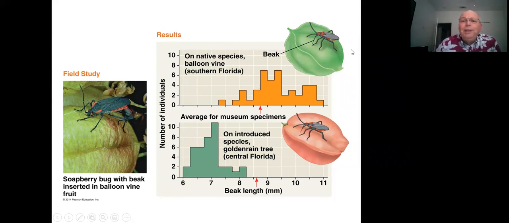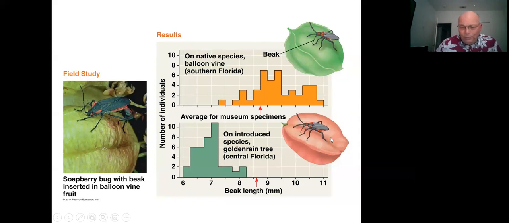feeding on that fruit, the beak of the bugs adapted to that type of fruit, and it reflects a particular size, particular length of beak in order to be able to access the liquids that the bug is sucking out of the fruits. And if you look at the examples that are preserved in the Natural History Museum of Florida in Gainesville, you can see that there is a distribution of beak size that reflects feeding on the particular type of fruit that the bugs were feeding on in South Florida.